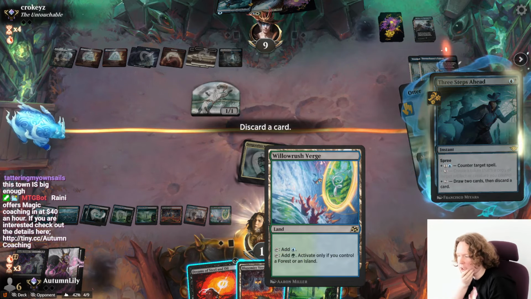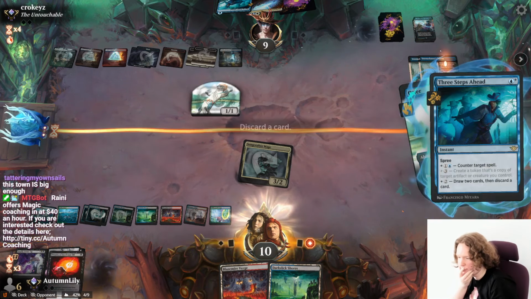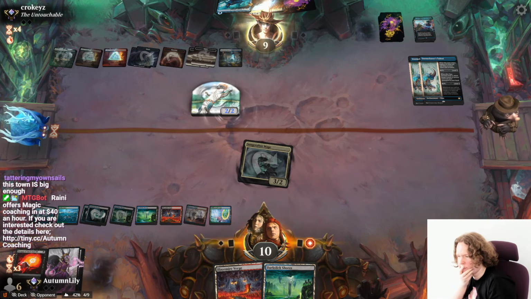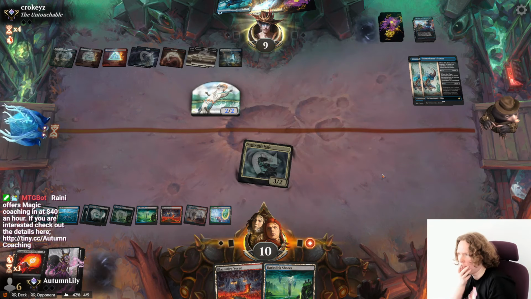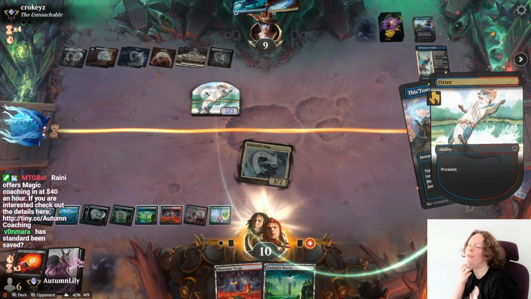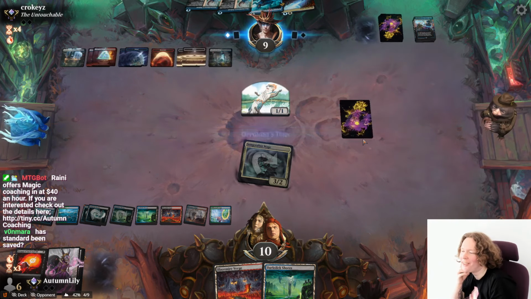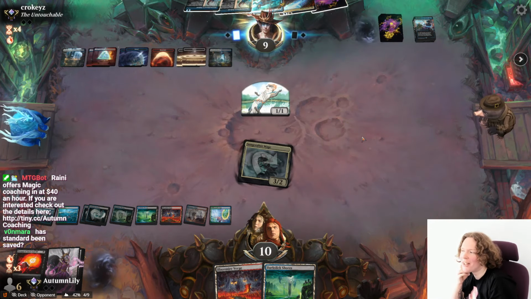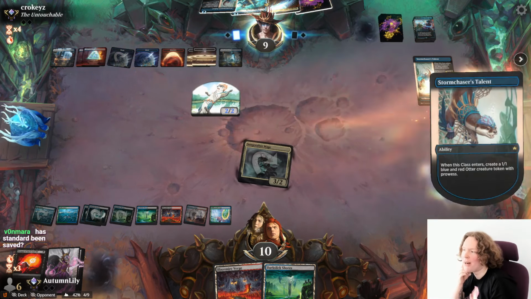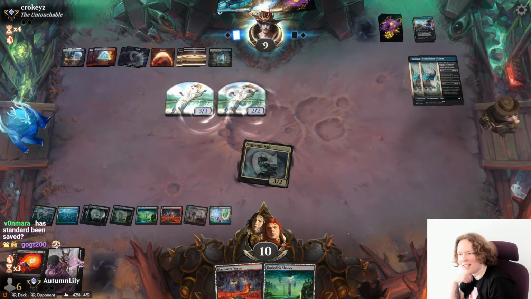Streams is actually a blank, but obviously these lands don't exactly do much either. A little bit tough. All right. At least the loop is shut down there. Something. Oh, there's a second Tabi. No. Heartbreaking. Okay. Has Standard been saved? I mean, Standard was already excellent before the new cards, and I imagine it is still excellent with the new cards. So, Standard saved.